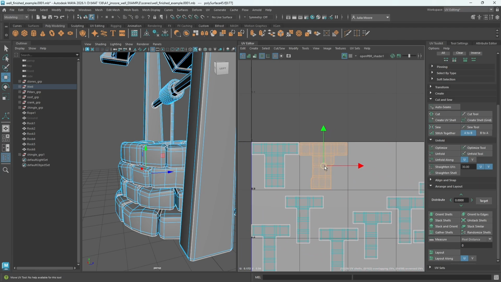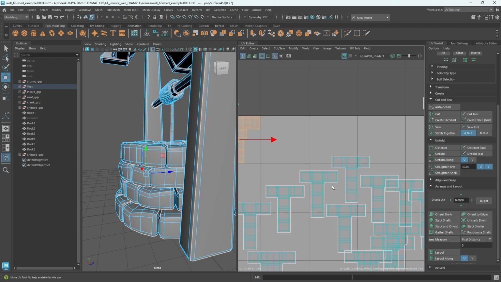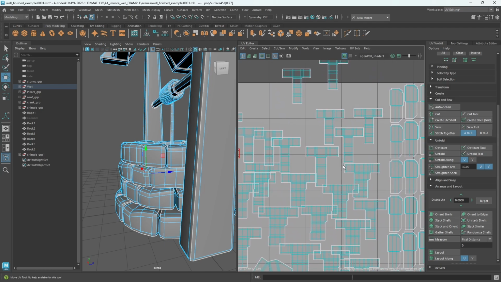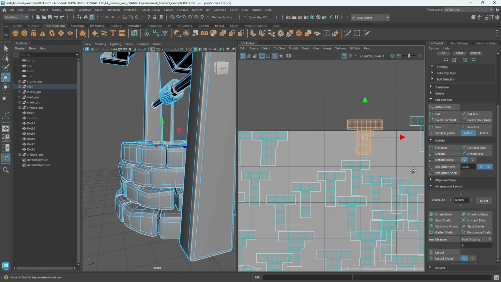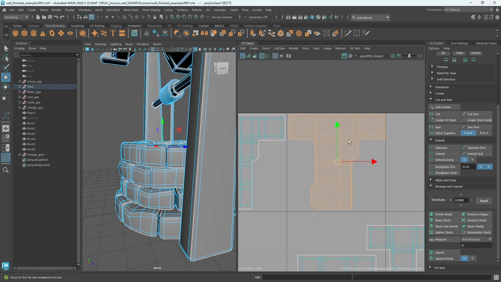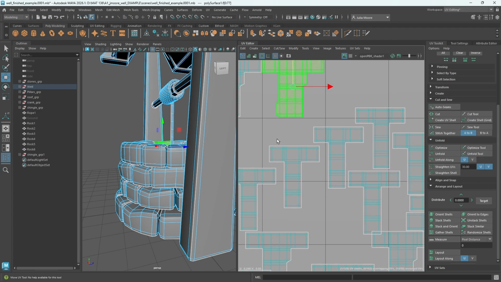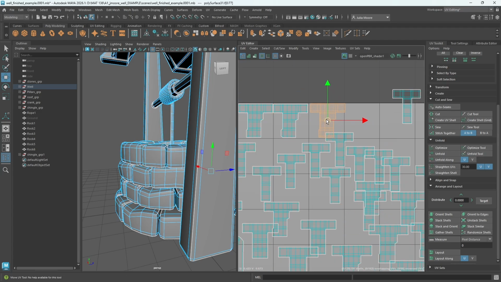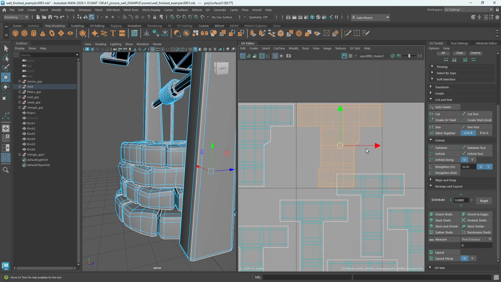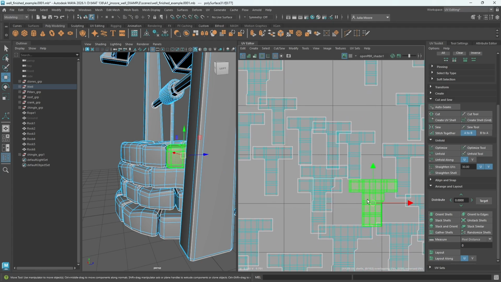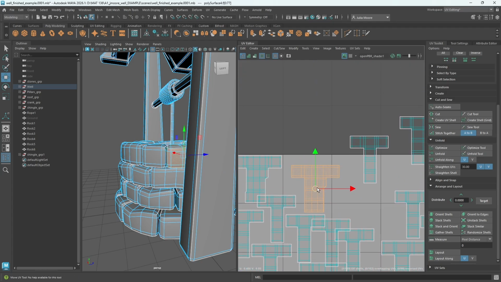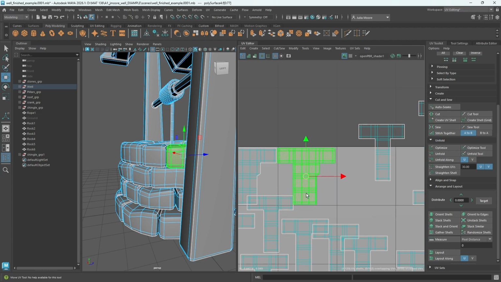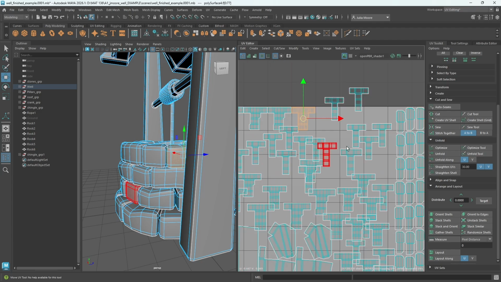So I'm just going to select all the larger stones, which are going to be these thicker ones. And I'm going to try to get them as close together and in a row as possible. Okay.